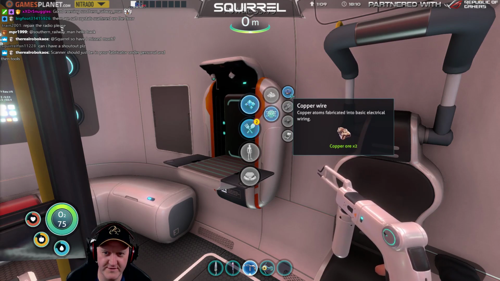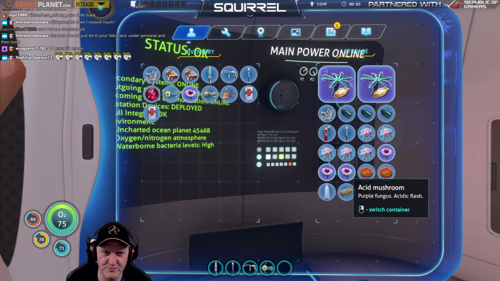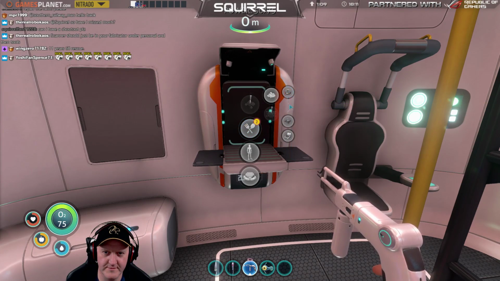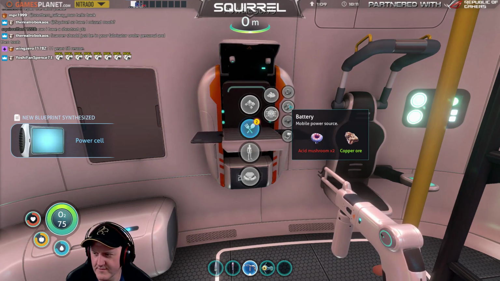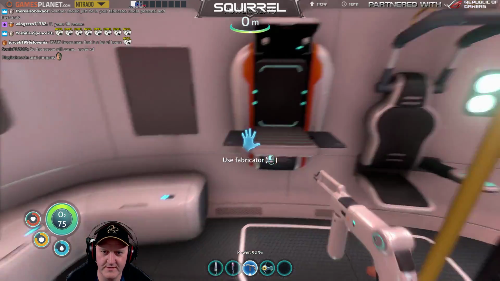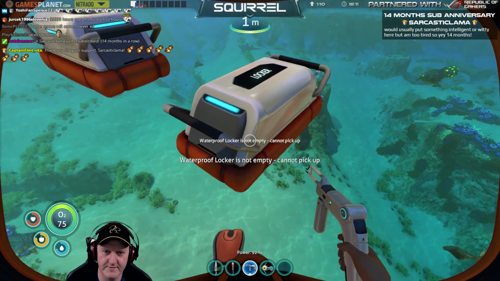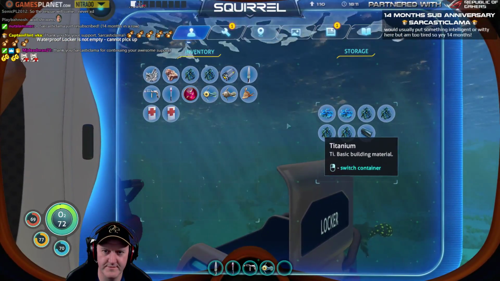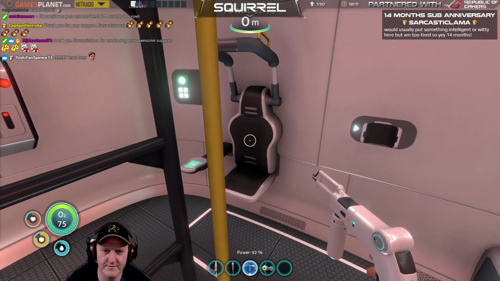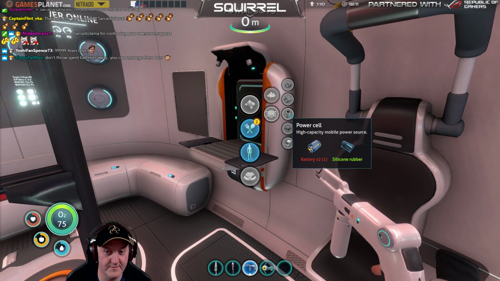A battery and titanium. Okay. Battery needs acid mushrooms and copper ore, both of which we have, I believe. I'm sure there's acid mushroom outside. Nope, there's acid mushroom in here. And we have copper ore. New blueprint acquired. Power cell. Okay, let's get some titanium. Indeed, make a power cell.